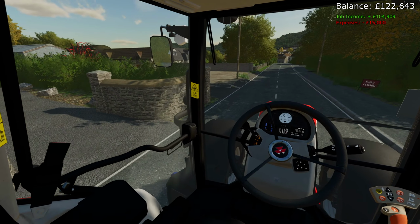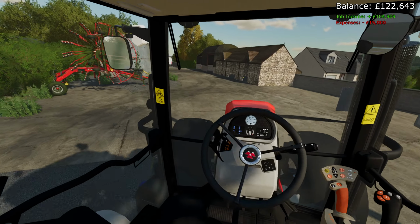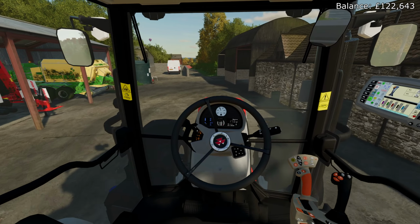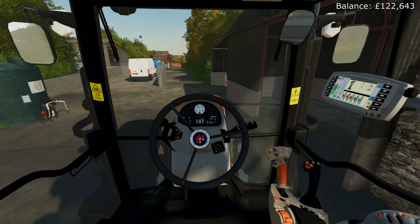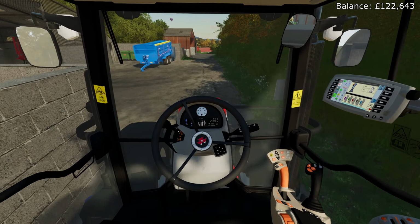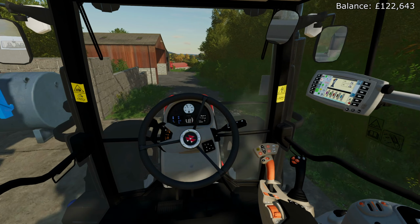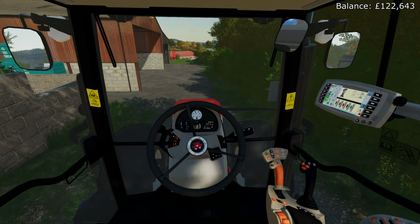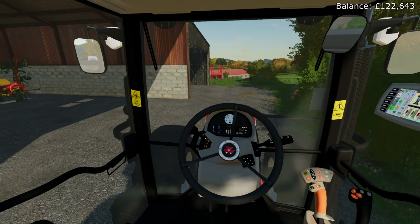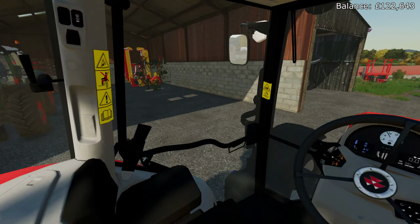Home sweet home, we're back at the yard and we've still got plenty of time left in the day to get that weeding done. Talking about that weeding, I called ahead on the way over here to the store and they have got something set aside for me. I don't want to do the spraying method because I'd rather not put more chemicals onto the wheat. So I have got a weeder that just goes in between the rows and gets rid of the weeds. So we need to go pick that up.